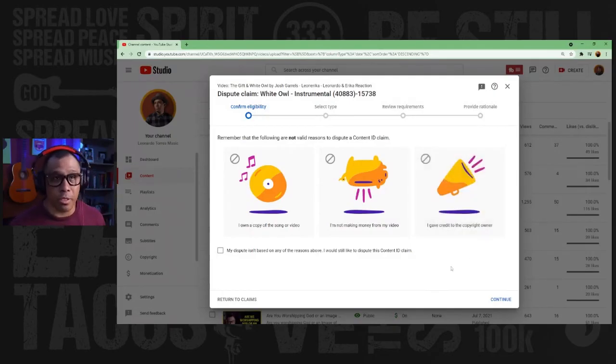However, if you're using the song for educational or entertainment purposes, such as reacting to the song, and you take your time to talk about the music itself, the lyrics, the composition, the musical arrangements, the drumming, or point something out in the work itself, then it falls under fair use law. Even though it falls under fair use, it still doesn't guarantee that it will be 100% approved, but we're going to try.